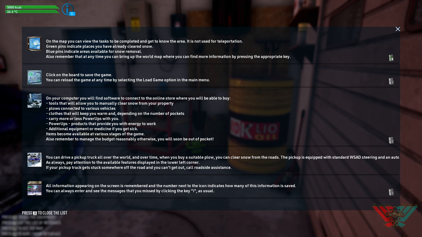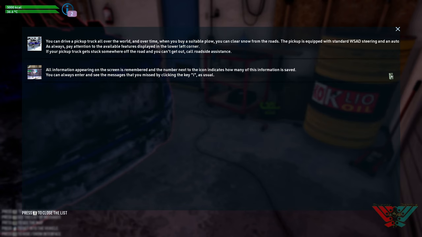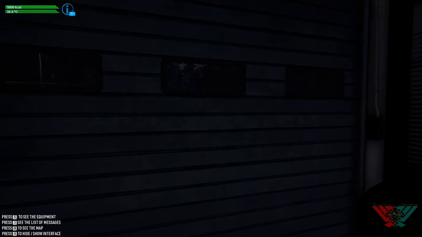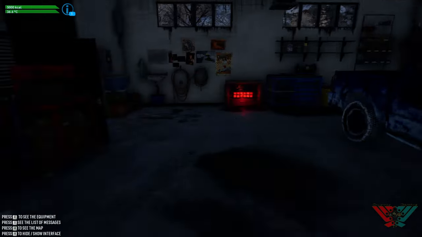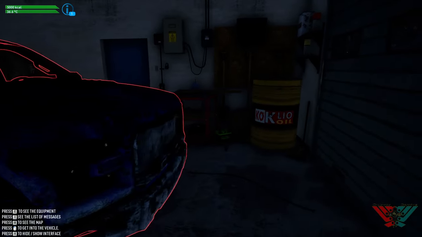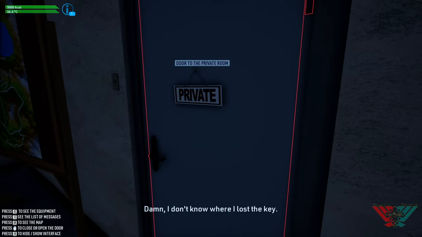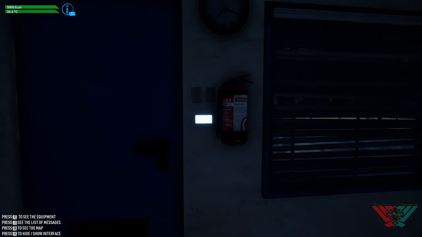All the information. Lagging a wee bit, but I think it's getting night time now, which must be going for 15 minutes or so. Got light bars. You can't beat a good set of light bars. Go to a private room. Lost the key. I lost the key.